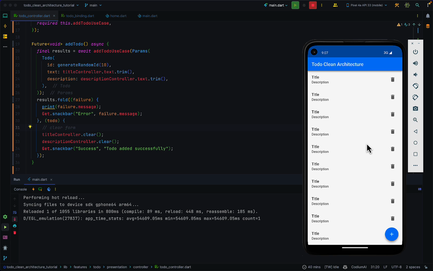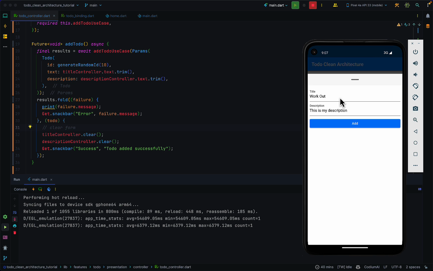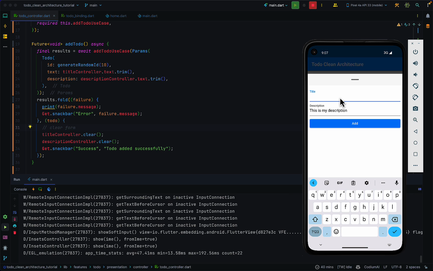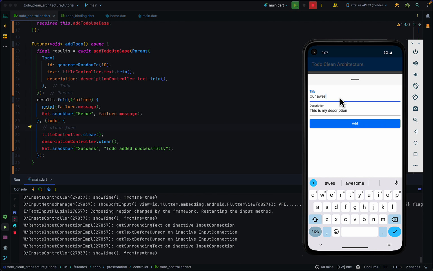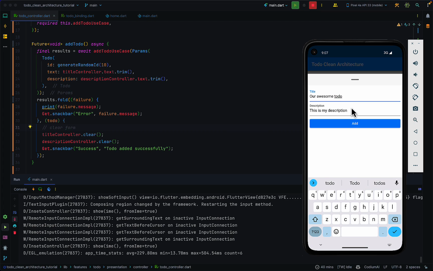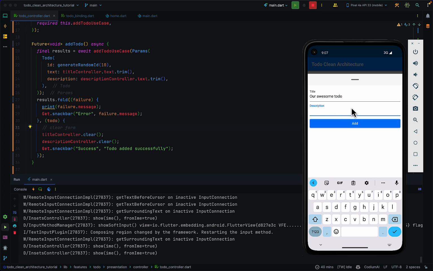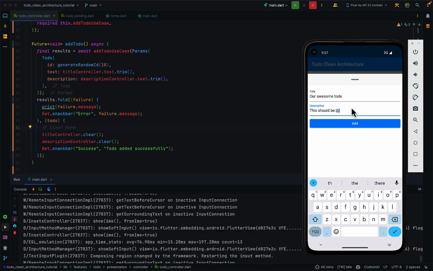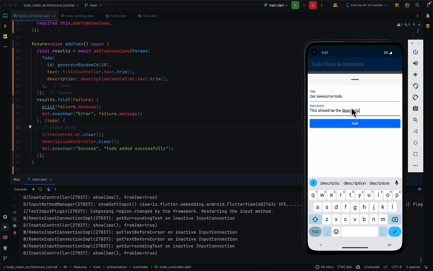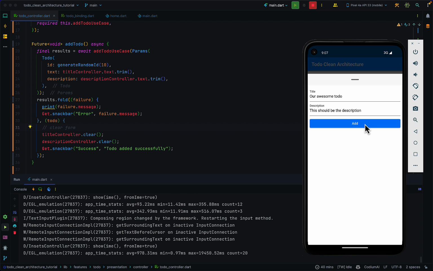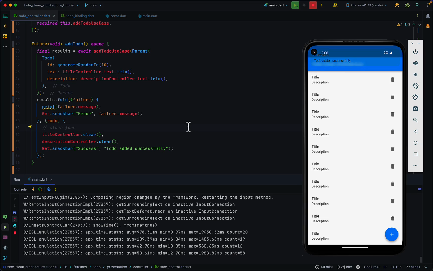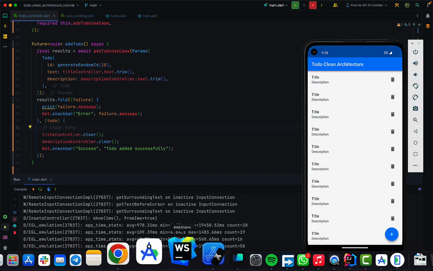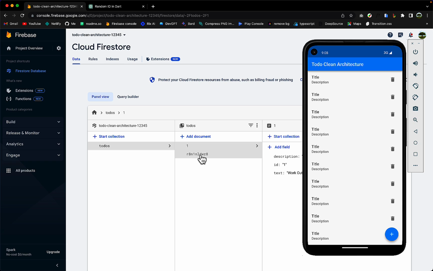So let's try another one. So realize that our to-do has been added successfully, and when we go to the database, realize that we have this random ID generated for our to-do.